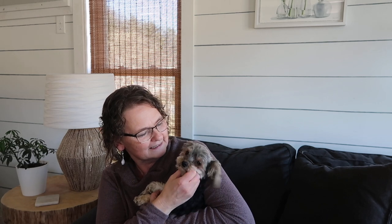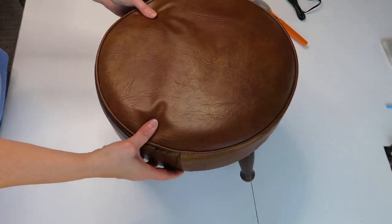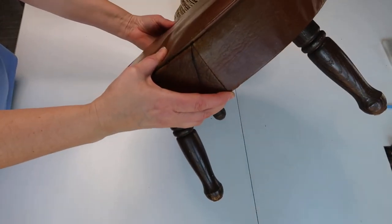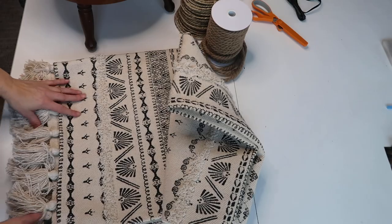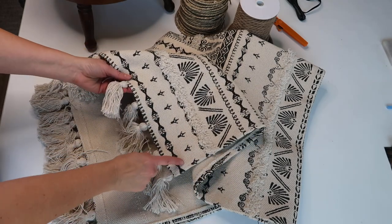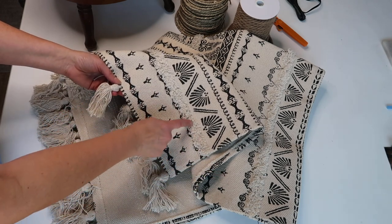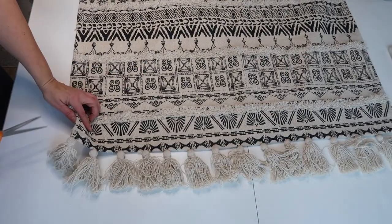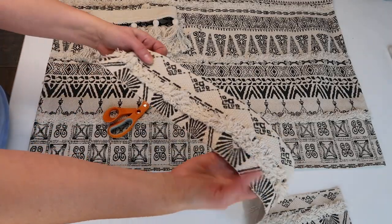Should we get started? We have a lot of projects to do. I found this perfect four-legged stool at the thrift shop for $4.25 — most of the time they run higher than five dollars. I knew I could make something great out of this. I went to my stash and found a rug I'd picked up at TJ Maxx. I only want to use the tassels to run around the bottom of the stool and the next part to run around the top, so I'm cutting out what I need from both ends.